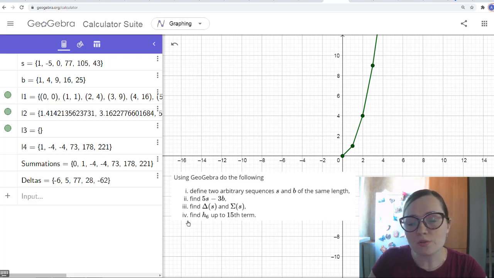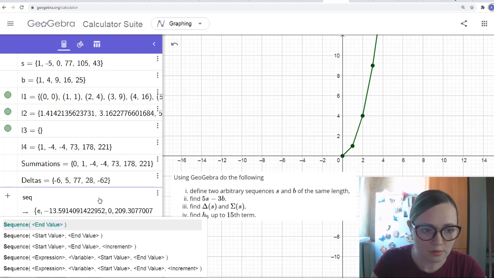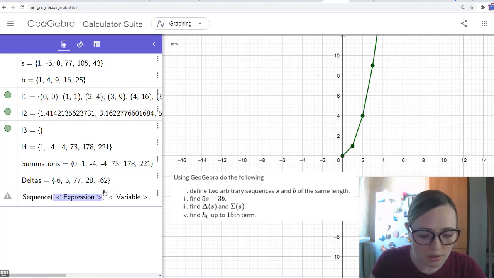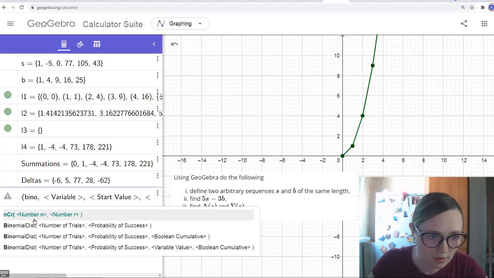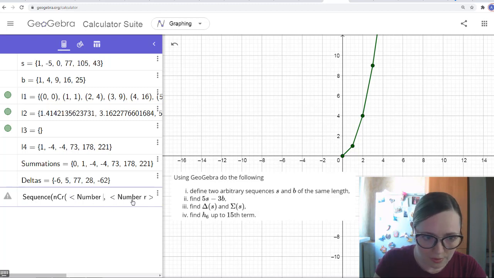Let's now move on to part 4 when we need to find h6. Let me remind you that h6 is the binomial coefficient with the numbers (n,6). And therefore, we need to construct the sequence with the expression binomial. They have this c and r. So this is n, the number n first variable. And the second number is 6. In our case, r is just 6. The variable is n. And we need from 1 up to 15 terms. Let's choose 16.